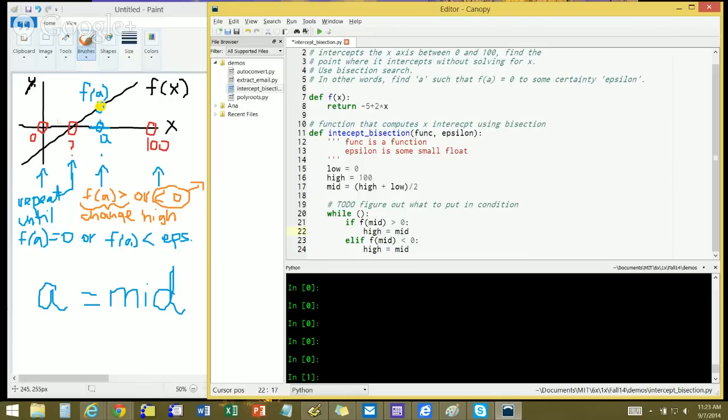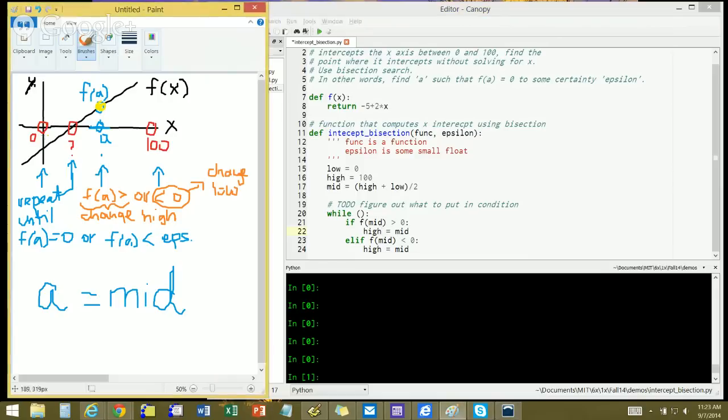Right. And looking back at my picture, if my f of a was less than 0, that means it's down here somewhere. Then my new interval is going to be between here and here. So that means I want to reassign the low.